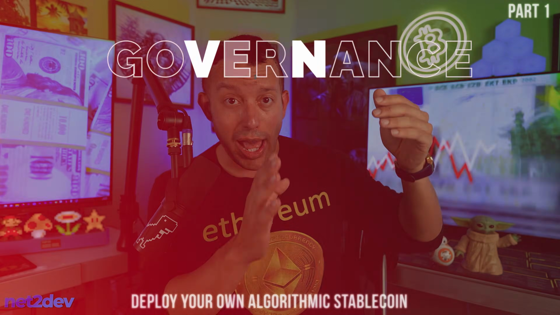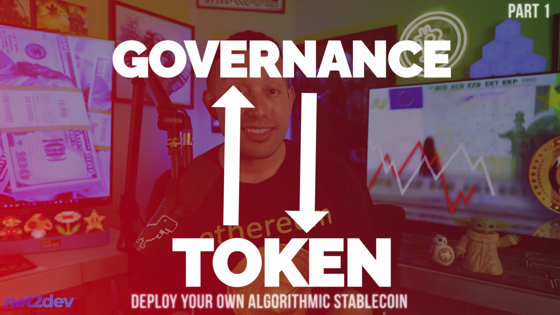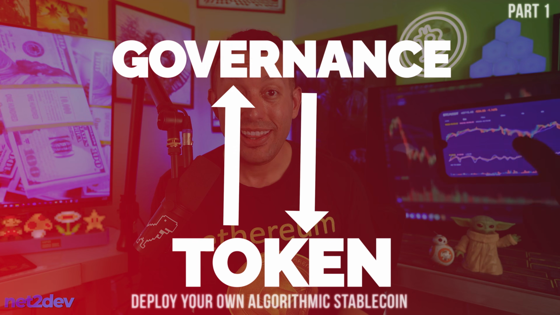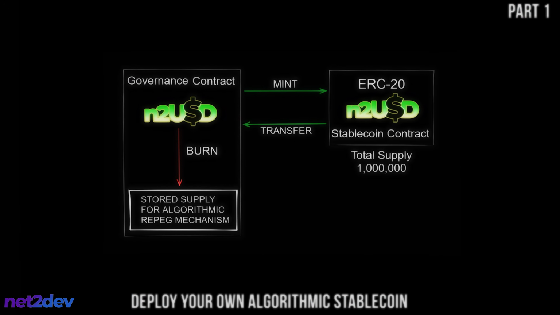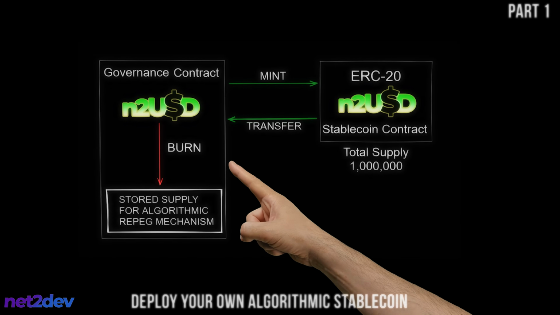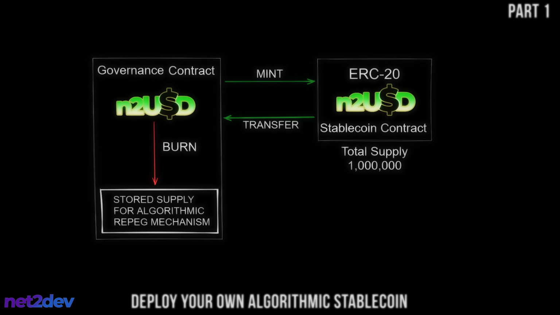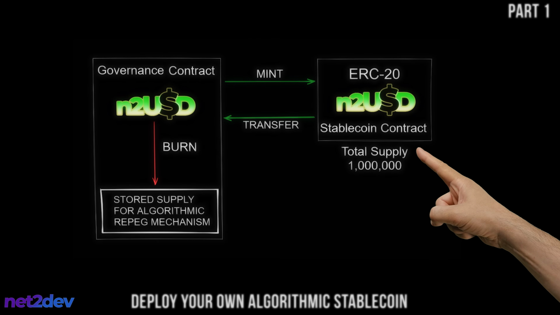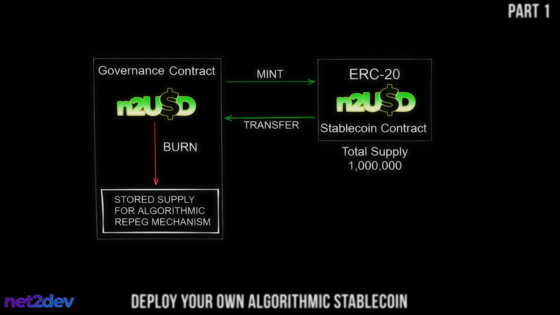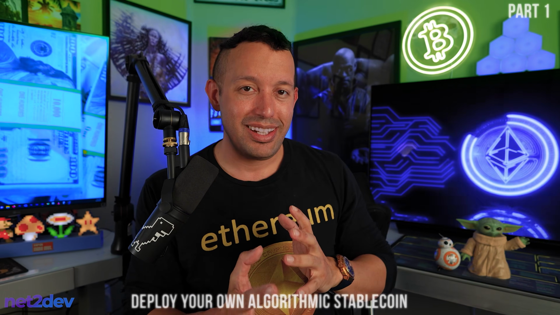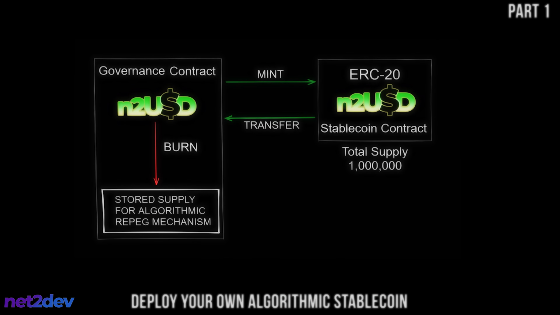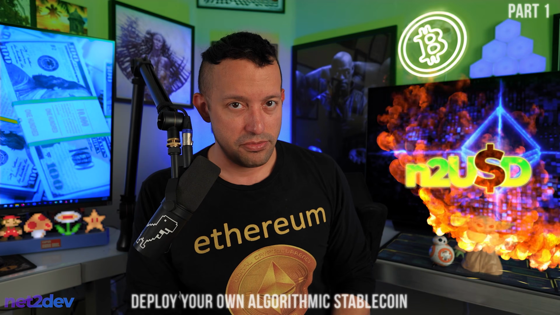What does that mean? It means that I have to associate the governance smart contract with the N2 USD token smart contract that will create the supply, which means that the governance smart contract is going to control the emission of new N2 USD and the burn of existing N2 USD. As I mentioned, burning and minting is one way to maintain the algorithmic aspect of the stablecoin. However, it's not the only one, and I'm not going to suggest that that will be the best approach.